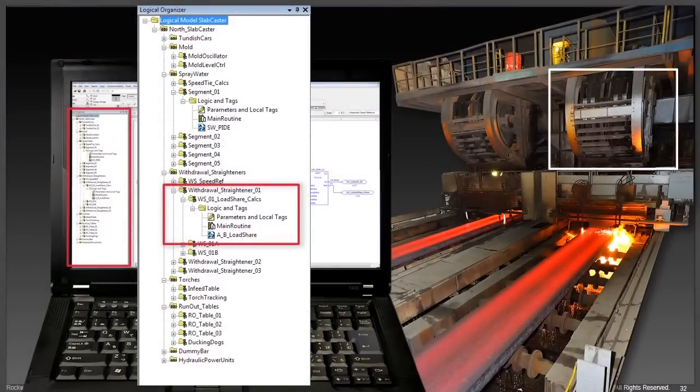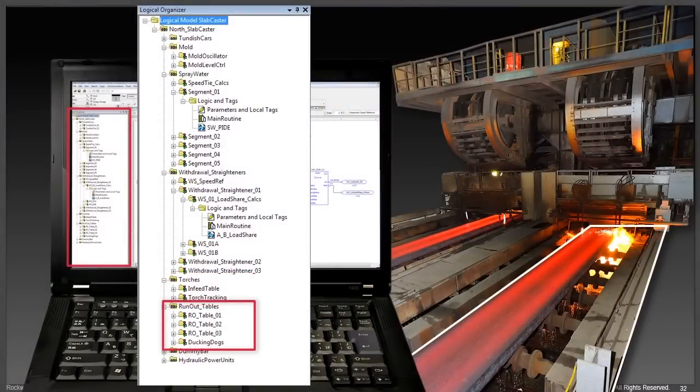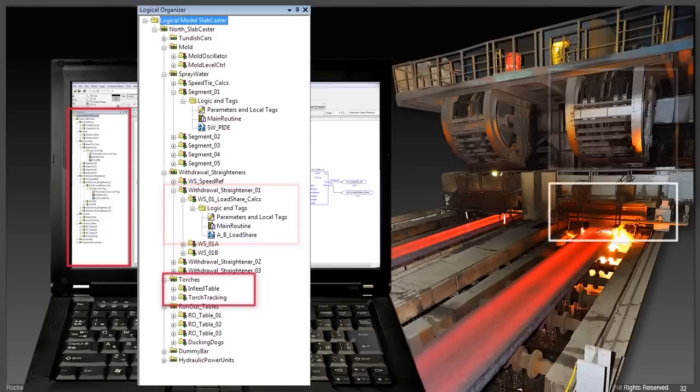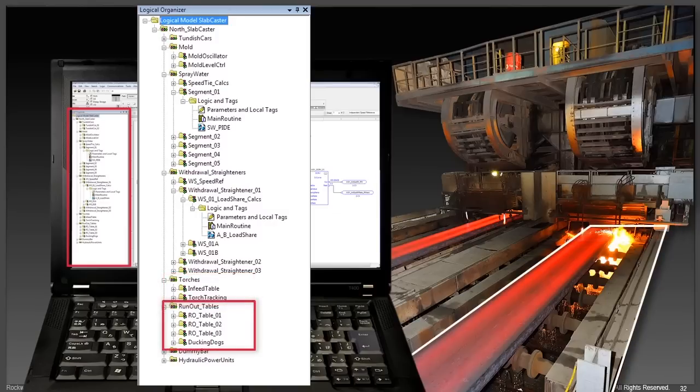So in this example, I can see the context for each section of the machine, and then I can quickly narrow in on that part of the application that I'm concerned with. An example is I might have a question about how the drives are load sharing in the withdrawal straightener section. I might have a question, are the torches tracking the lead section of the bar correctly? I might also have a question about the runout tables and a hot metal detector actually detecting the bar. Again, with that context, I can quickly navigate to the area of the application that I'm interested in. And this makes it not only easy to locate that code, but it exists for the life cycle of the project.